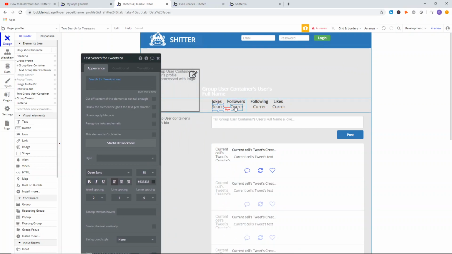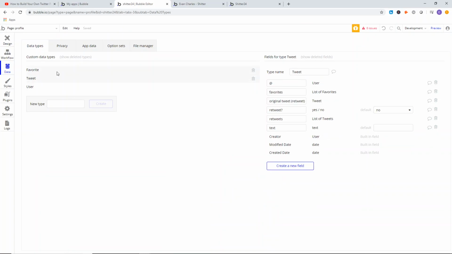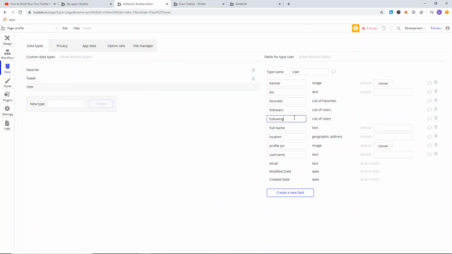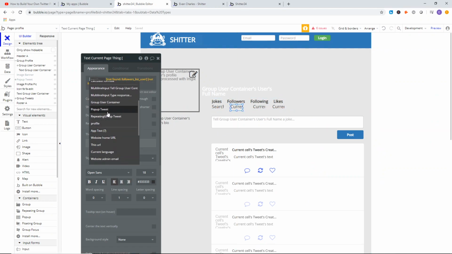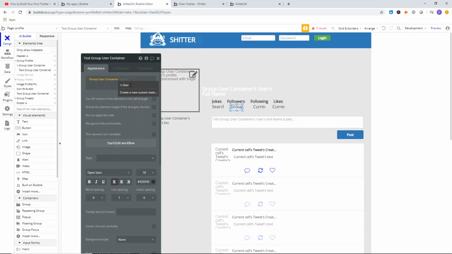Next, we got this other concept in here. So let's just copy this. Let's see, followers. No, we're not going to copy that. So have we created our followers and following concepts yet? So followers and following, we do have that. So that's good news. Then what we're going to do is we're going to go back to the design and we're going to say group user containers users followers count. Okay, and then we're also going to do the same thing here. We say group user containers users followers count.